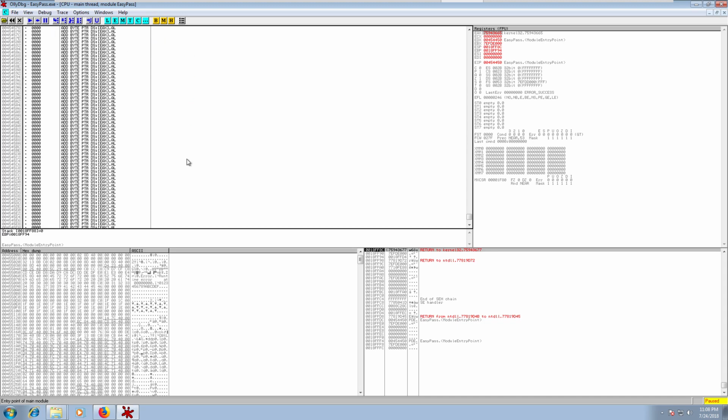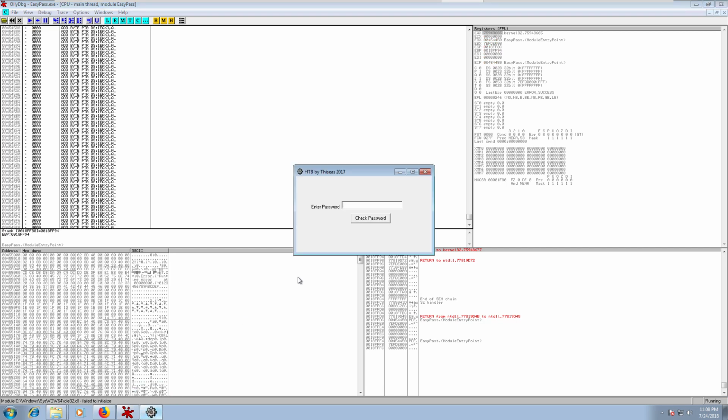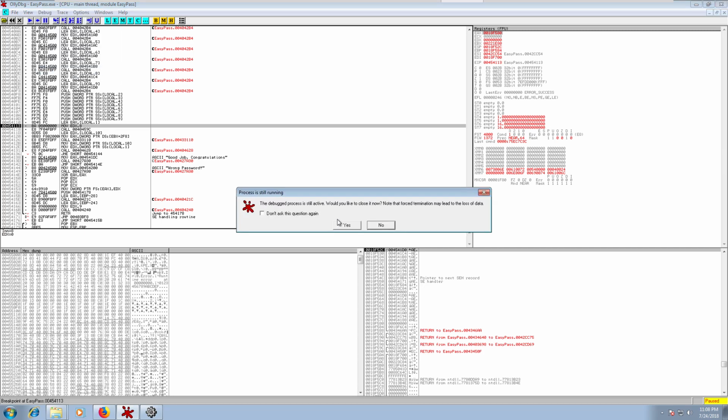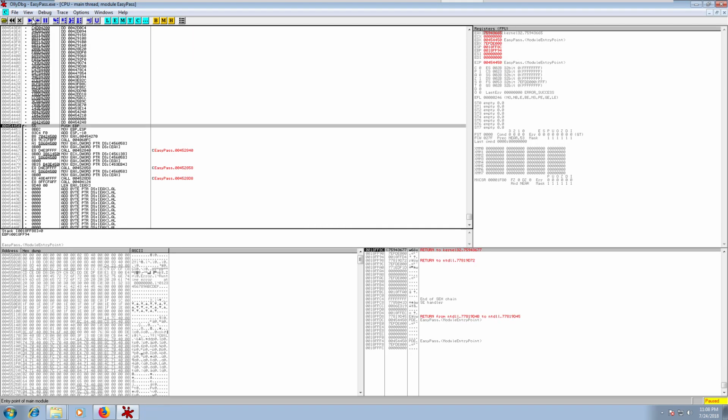The program is right now paused here. If we run the program, we can see the interface come out, and if we enter the password, it will again pause because of this breakpoint, right? This breakpoint was added by me. Now I am removing it, and to rerun, at the left side of the close mark you can see restart the debugger, or you can go to debug and restart it. So again I am running it.